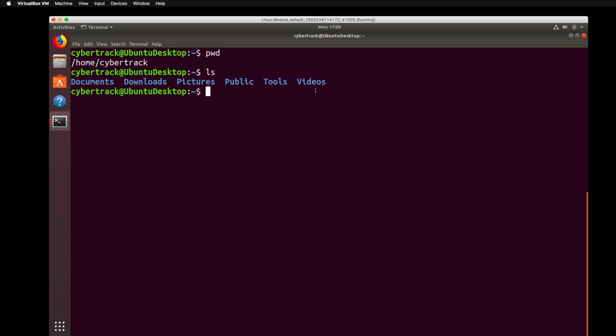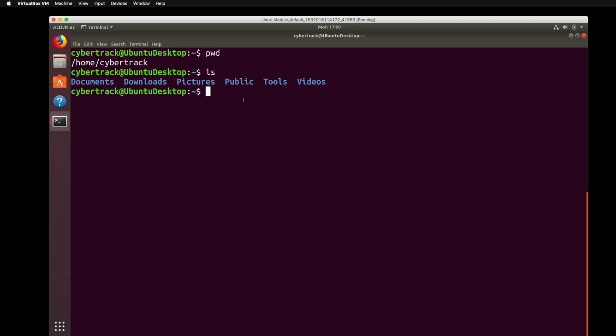And what if we wanted to go into one of these other directories? Now, by the way, Ubuntu will show you a directory with the blue color. So if it's blue, and this will be different across different Linux distributions, but with Ubuntu, blue is going to mean directory generally. If it's a white color, generally it's going to mean a text file. Different colors will mean different things.